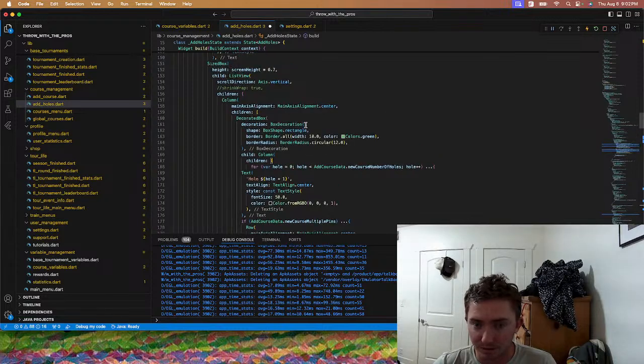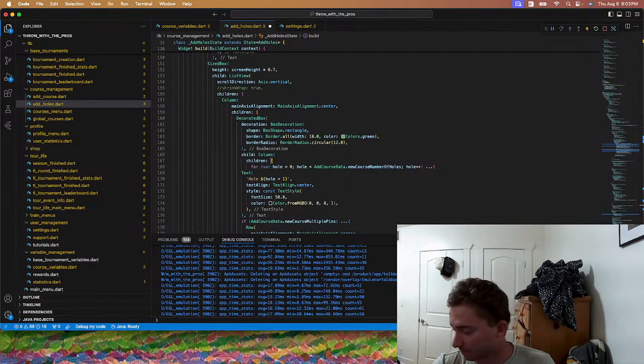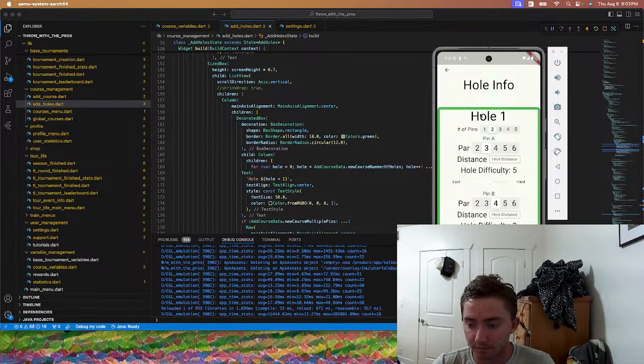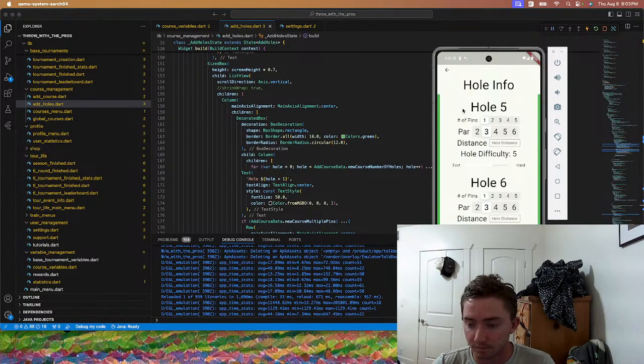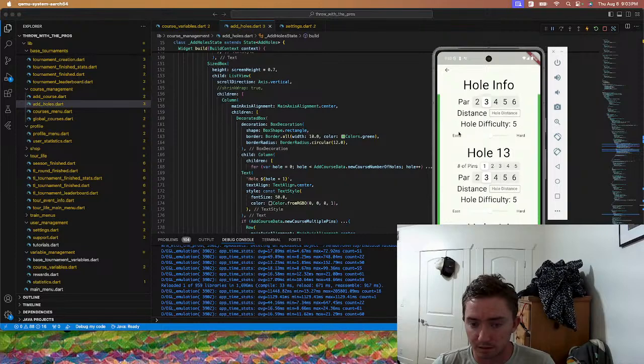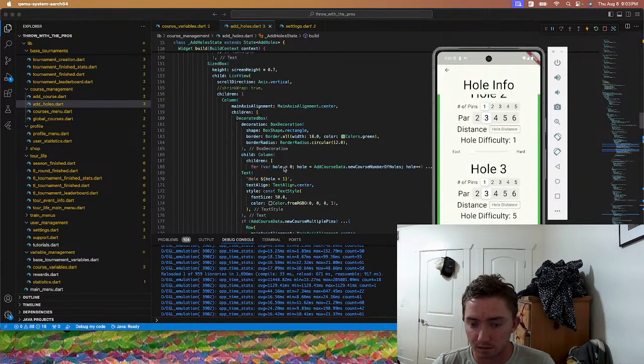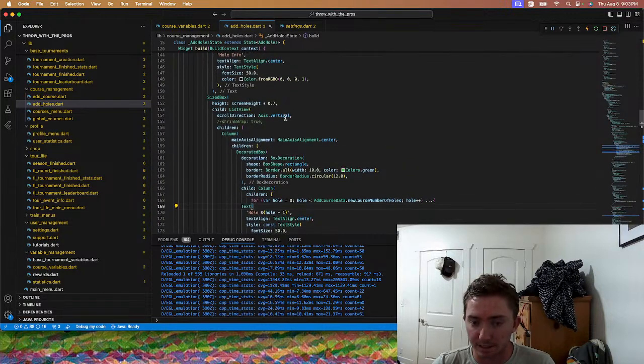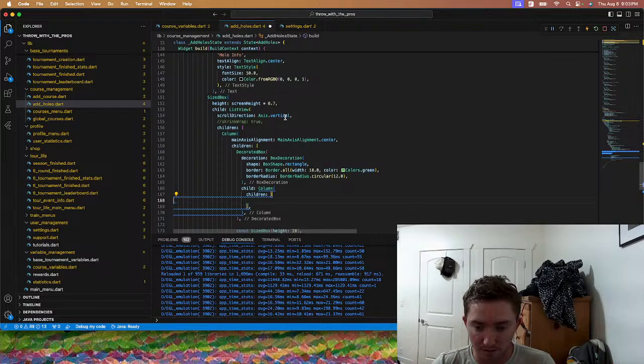I don't know if this is what I want it to be here. Let's see if this breaks everything. So it wrapped everything. Whereas I only wanted it to be for each hole. So I did that. Okay, we're just gonna undo.